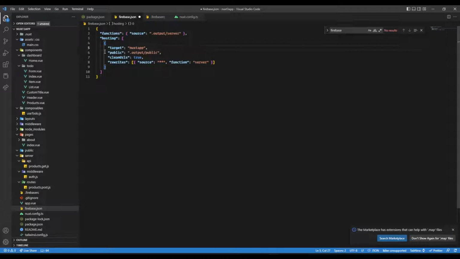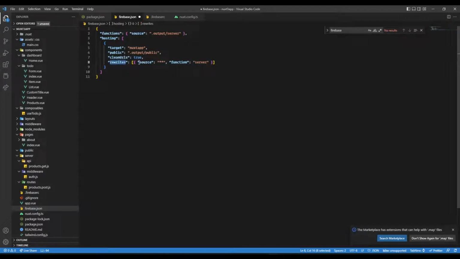Next, it's asking for the public folder, because Firebase needs to know which public folder it should look in for rendering the HTML content. That's why I told you to delete the previous public folder, because otherwise it will go inside our output public and mess up our website. For that reason, just delete those two files, index.html and 404.html, created by firebase init, as soon as you see them. Then we just need to have these two configurations as well.